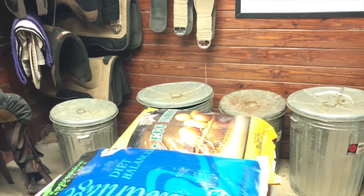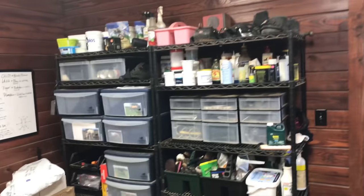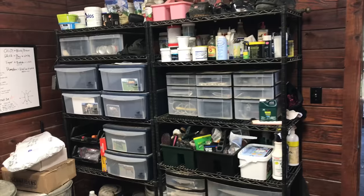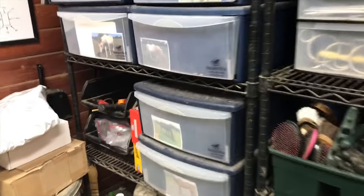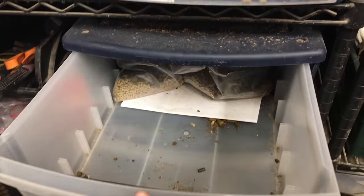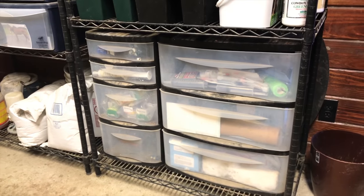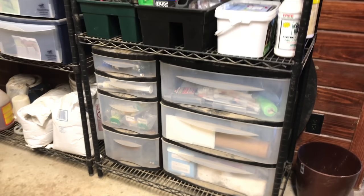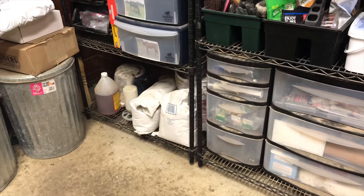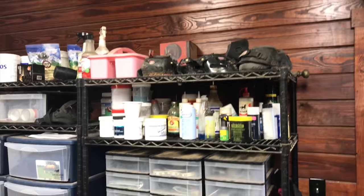This is where all the feed pan bins are. And we've got storage for medical supplies, for supplements. These are the supplement boxes for their daily feed. They might be out right now, but I make little bags for each horse for their day of food. And grooming supplies and treats. Down there is all the bandages and deworming paste and all of that. Over there is minerals and salts and everything. Up there we've got barefoot boots, we've got fly sprays and ointments, things like that.